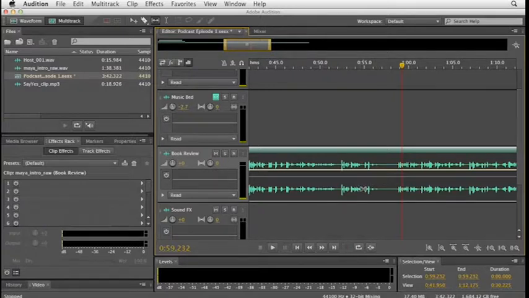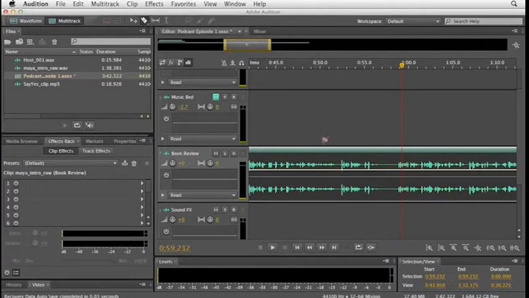Now in the waveform editor, you delete sections of audio simply by dragging a selection and pressing delete. Here in the multitrack editor, we need to use a different tool. I'm going to grab the razor tool up here. Now, there are actually two tools here if you click and hold. There's the razor selected clips tool and razor all clips tool. In this case, I want to make sure I have the razor selected clips tool, which is the default. Razor all clips tool actually affects all your clips where you cut.